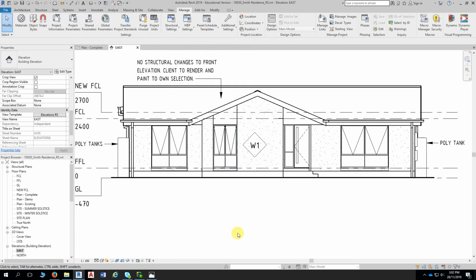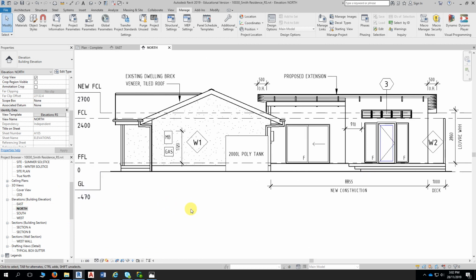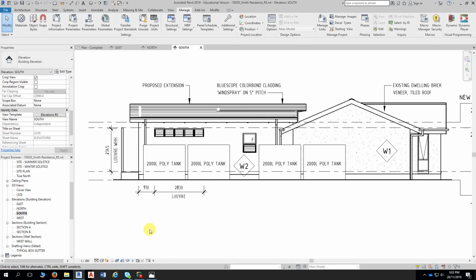Yeah, it makes them present a lot nicer, or on the sheet itself. Did you just click OK? Yeah, just click OK on that one. Now the thing is that that will carry through for all elevations. So just check your other 3 elevations to make sure that those silhouettes have come through.